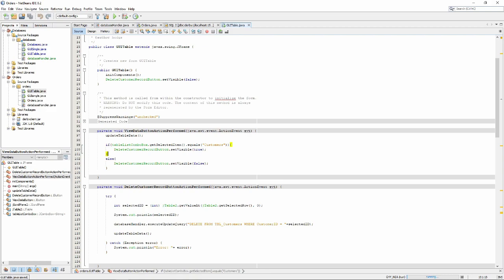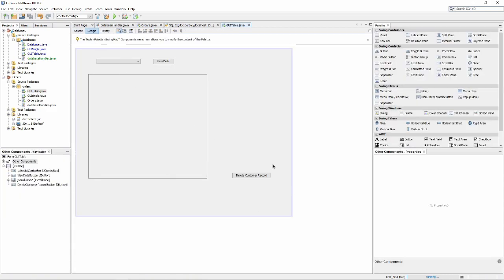Okay, should we do one more cheeky little thing with this? Well, let's do add a record. Okay, so what we're going to do is I'm going to do an insert record onto the customers one. So I'm going to just do it on the customer one, and I'm going to show you how to insert a record. But to do that, we're going to need a few buttons first.